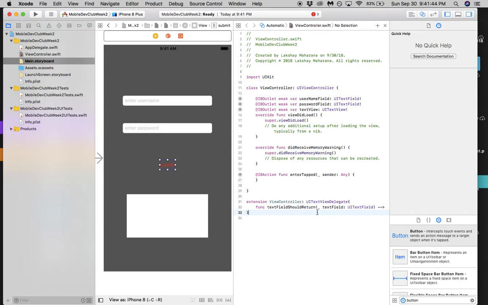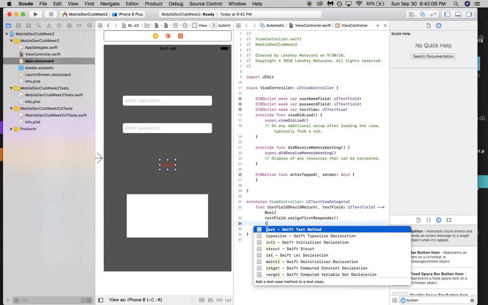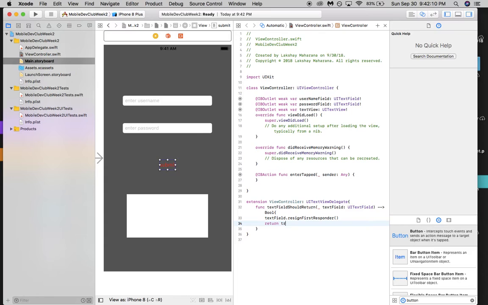Yes, okay. Saying that we want a boolean to be the response from the method. And we'll put text field dot resign first responder and return true. Okay, let me just tab this real quick to indent. Return true. Great.